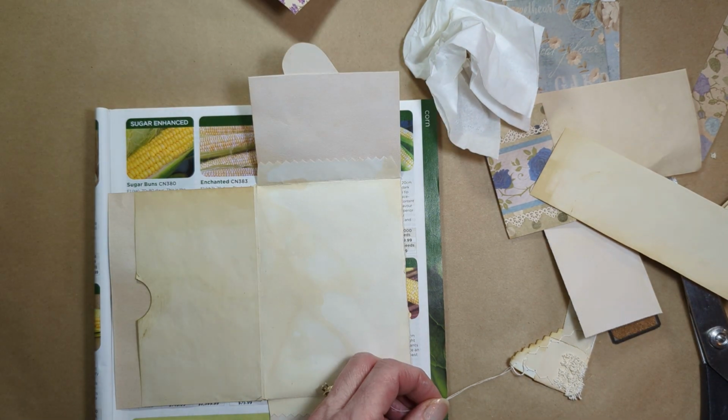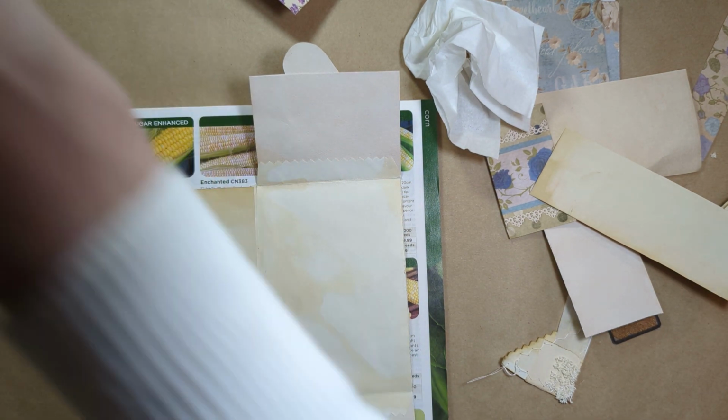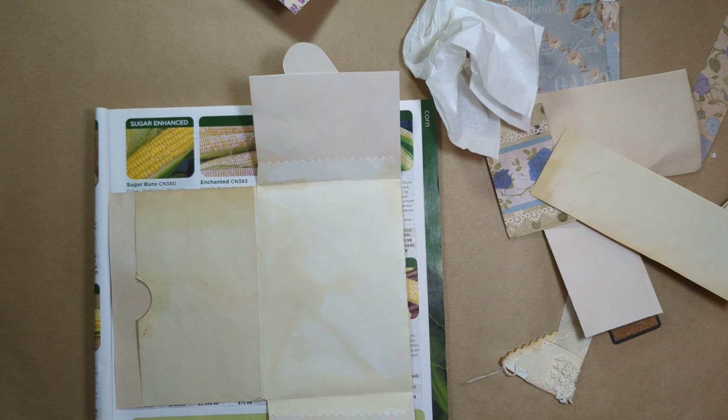Fabric scissors, where are you? There you are. You're where these are supposed to be. There. A place for everything and everything in its place.